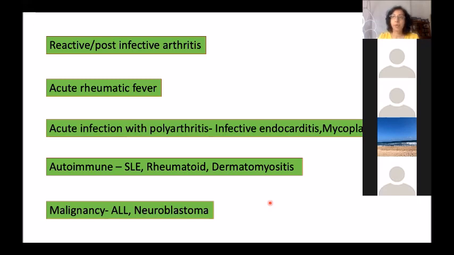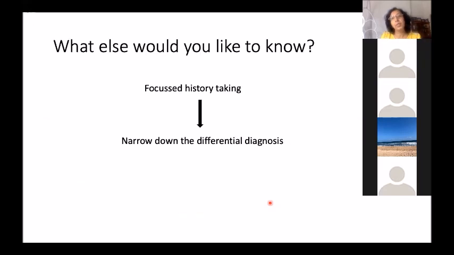Children can present with polyarthritis, with leukemias, and also neuroblastomas. She is a bit too old for a neuroblastoma, though. Okay, now, if you at least consider 3 or 4 differential diagnoses out of this list, then you need to make your direct questioning, a proper systemic inquiry, to narrow down further the list of your differential diagnoses. Okay. Right. So what else would you like to know from this child and the mother?